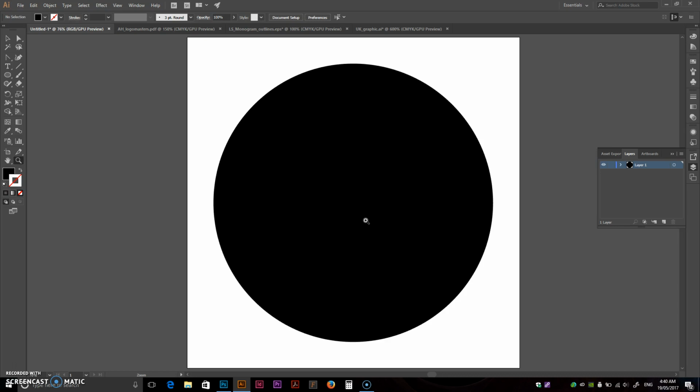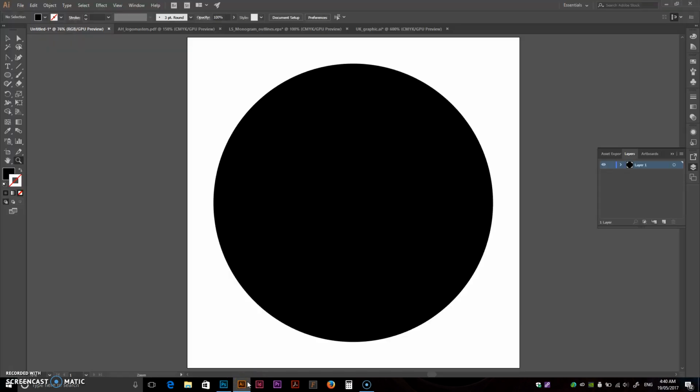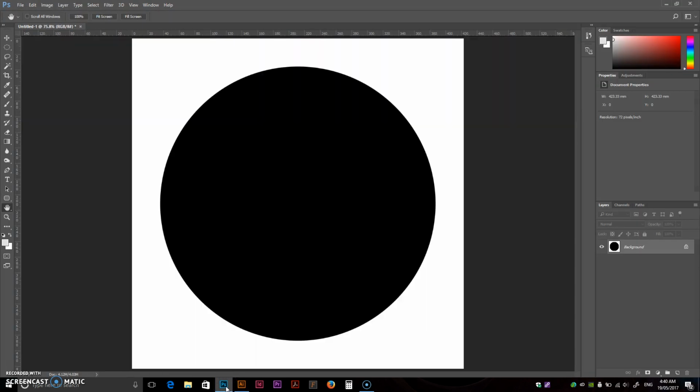It does bring up the question, why would you ever use raster graphics if you can work with vector graphics and create something that has no resolution and can be scaled however you want? Why would you ever go and use pixels? And the answer to that question, or sorry, the counter to that, I suppose, is with vector graphics, you can't create the same kinds of effects that you can create with rasters.